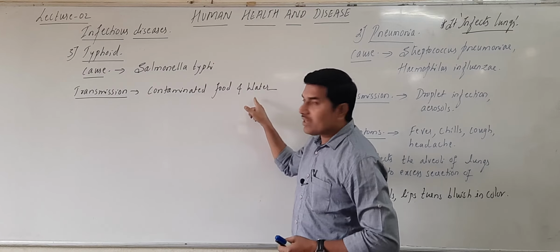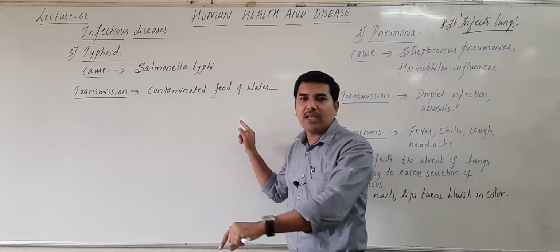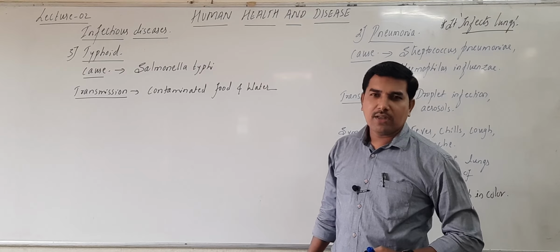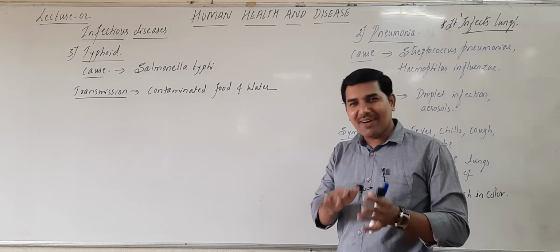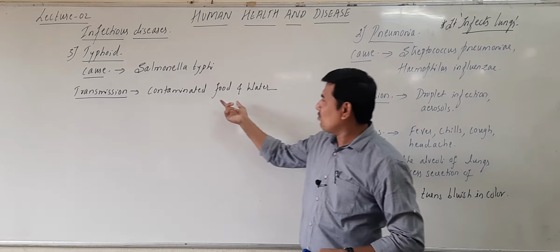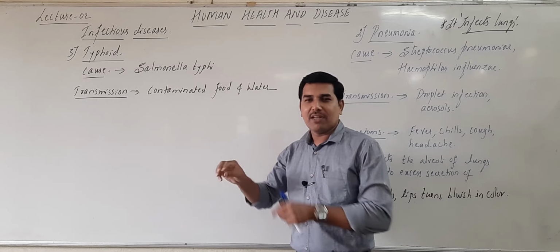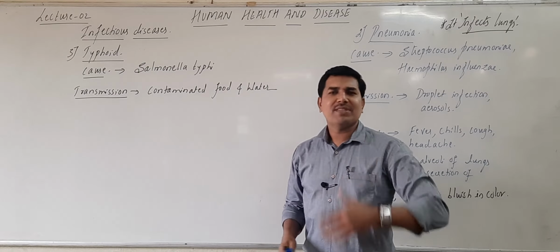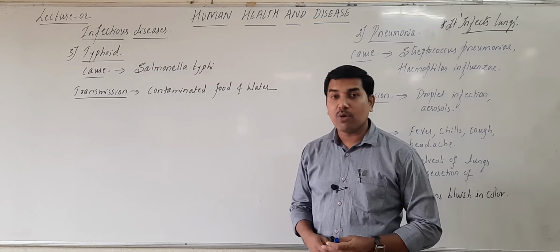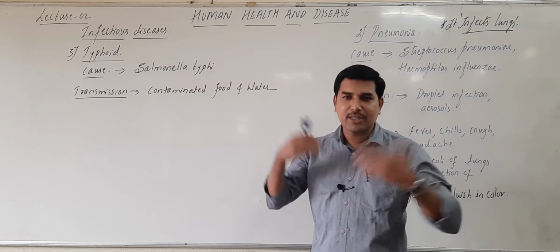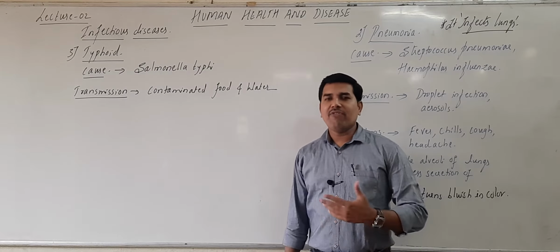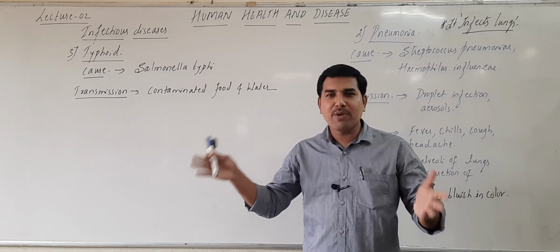That means if the water is contaminated with the bacteria, if you drink that water, especially polluted water is not special here, but if you drink this unhygienic water and food, that means if the food consists of this bacteria, and there might be certain agents, vectors, which we call houseflies. Houseflies are the vectors or agents that will transmit various different types of diseases. Especially we find a lot of diseases during the rainy season, because in the rainy season a lot of moisture is available, and that moisture is the favorable environment for microbial activity.